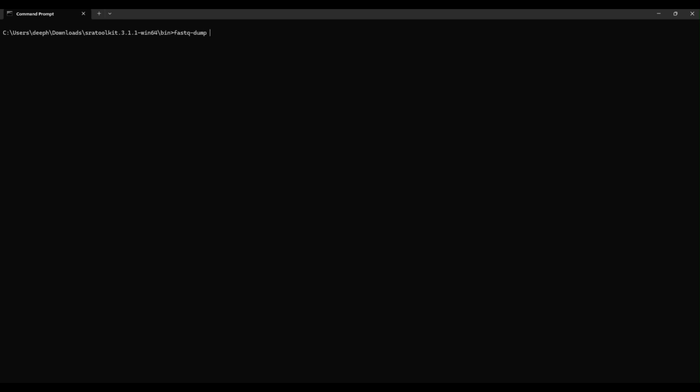Write fastq-dump. Give the location that you want to download the files. Don't forget the -O option. After that, use this option, --split-files.